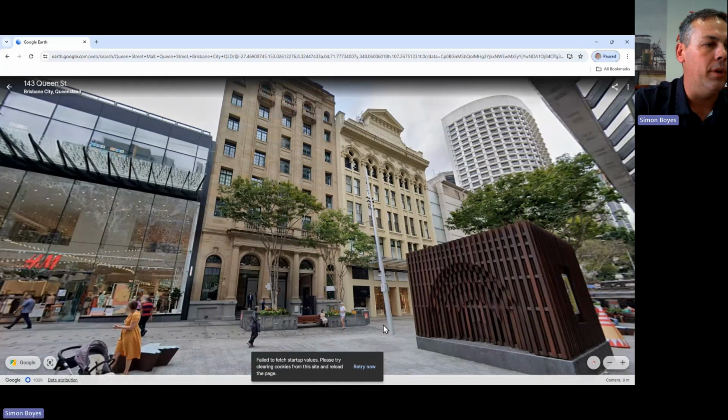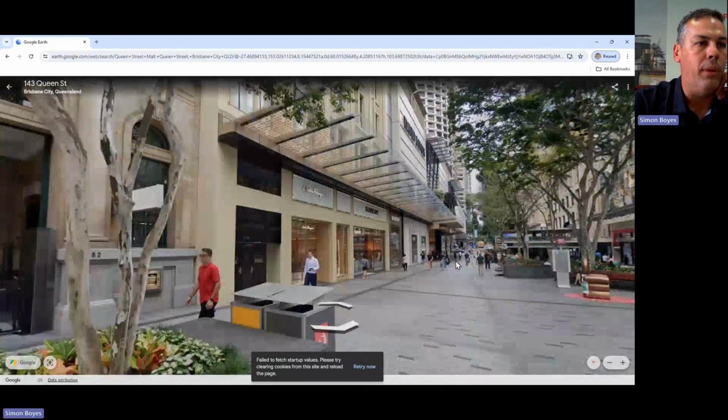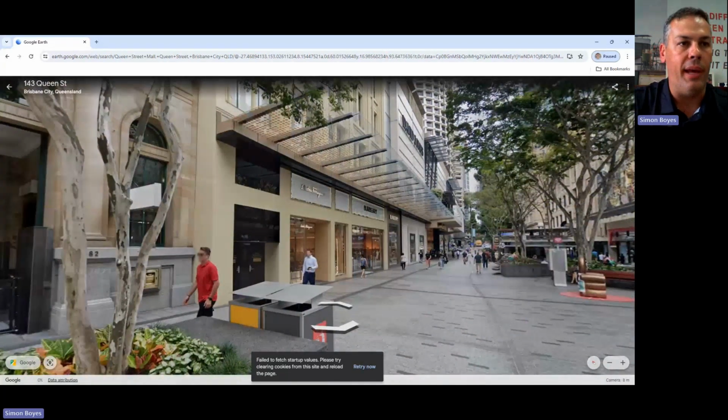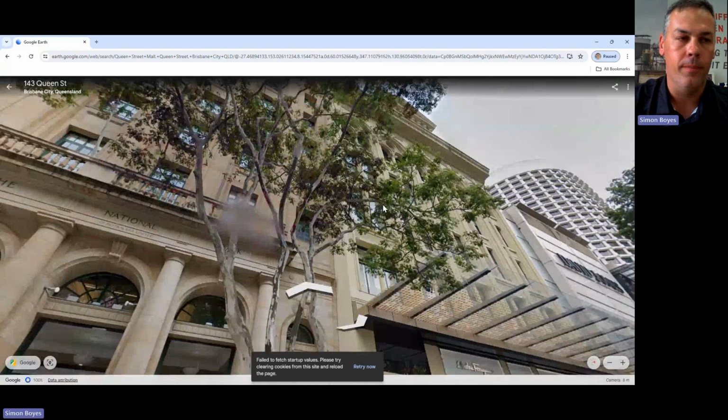So I'll just zoom around in here. You can see we've got a bit of a glass facade on the bottom. We've got public everywhere, and these garden beds. They still needed to keep a lane of emergency vehicle access through there so that vehicles could still come through, and they still needed access into the buildings. Pretty typical job for a lot of scaffolding companies, nothing too out of the ordinary.